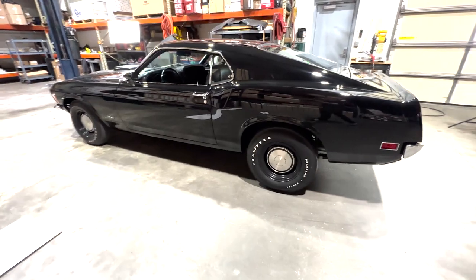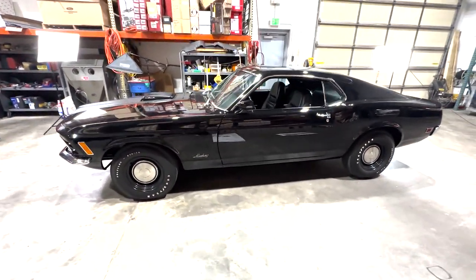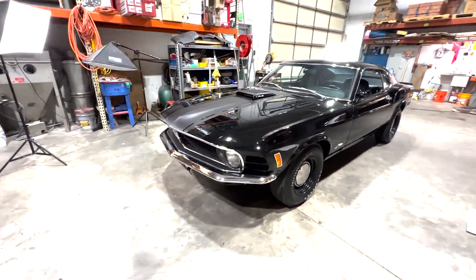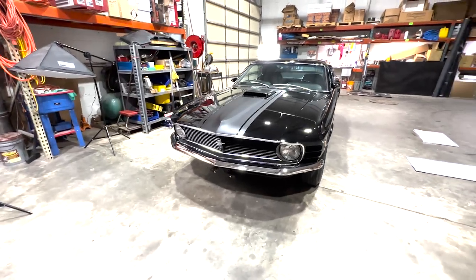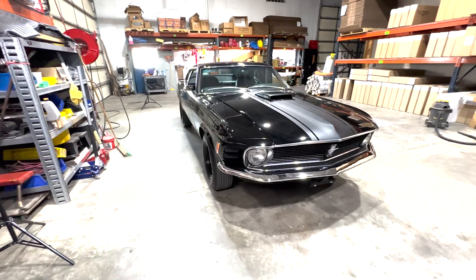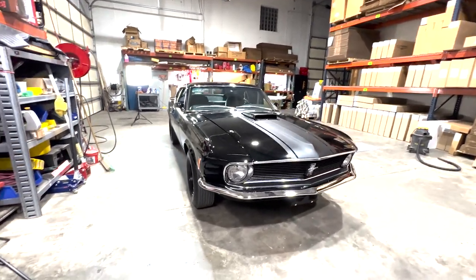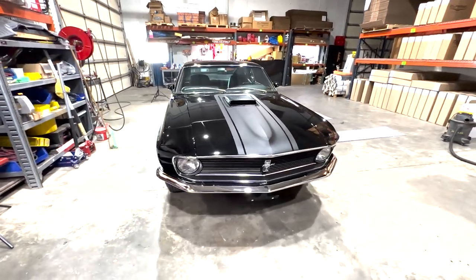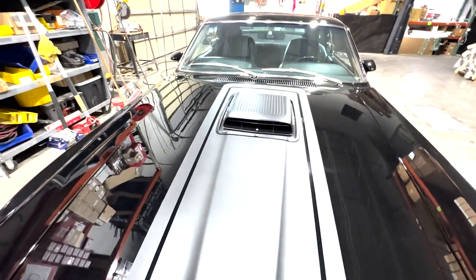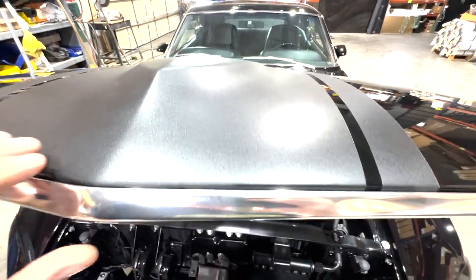Not much else in the way of options. You can see it's got hubcaps on it. It does have power brakes and it has a quartz clock, but otherwise, besides the go fast stuff, there's no frills on this one. Sleeper, so wolf in sheep's clothing. Black on black, just makes it a totally sinister look. And the 4.30 rear axle, man, I think everybody knows what this thing was made for.